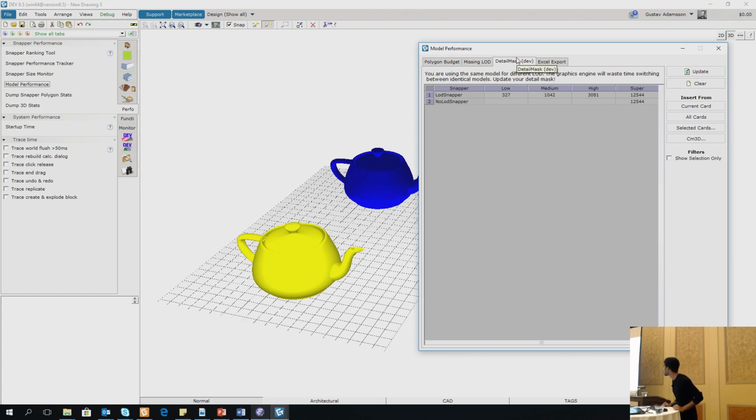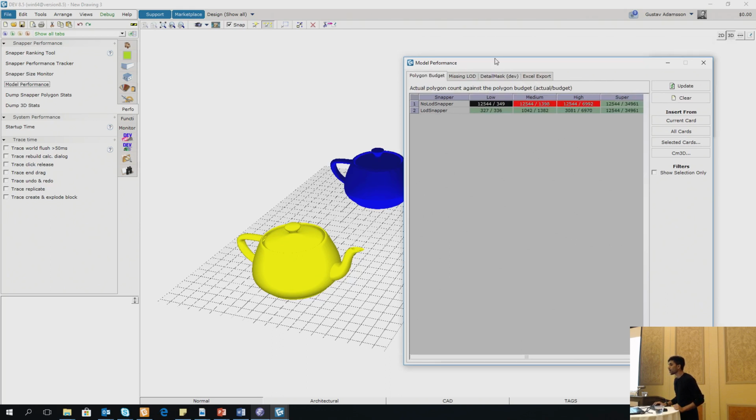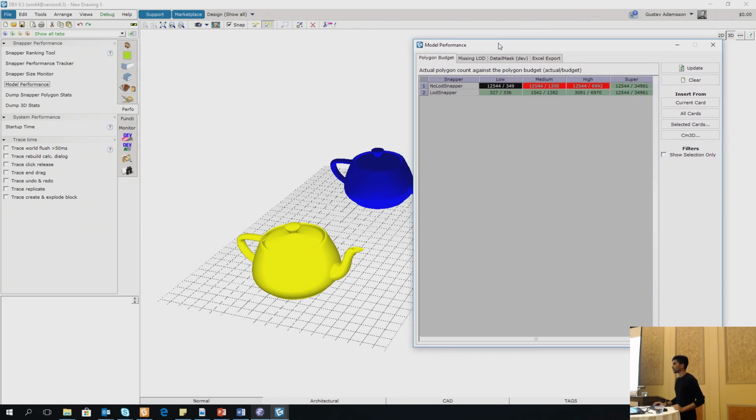Yes, Rob. The budget, is that something that is calculated based on the dimensions? Because it's a very odd number. I actually do not know how the budget is calculated. Maybe it's calculated based on the density of the mesh. The super LOD comes as input in the model, so from the super's polygon count, because nothing will be reduced, the other budgets will be based on that.